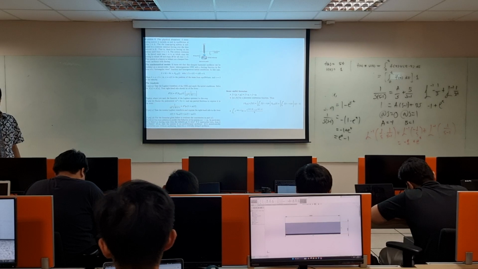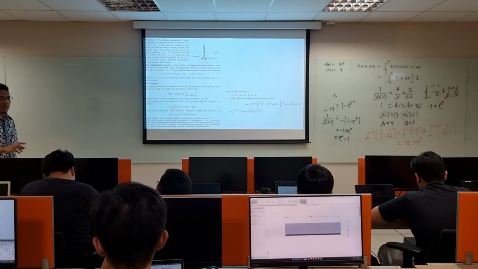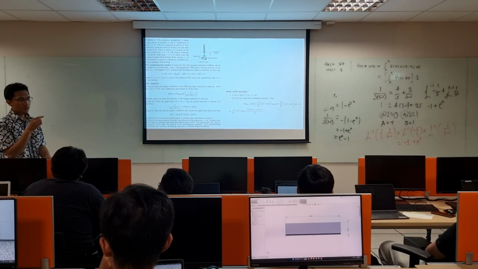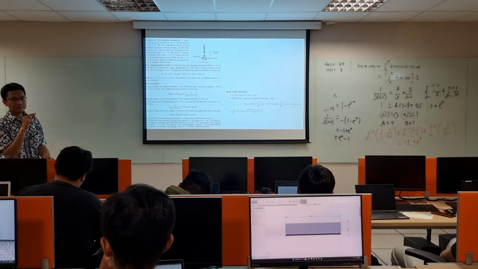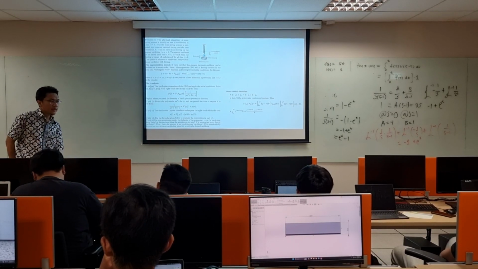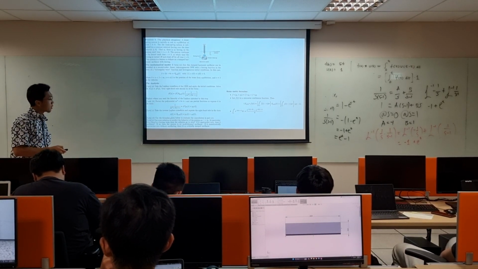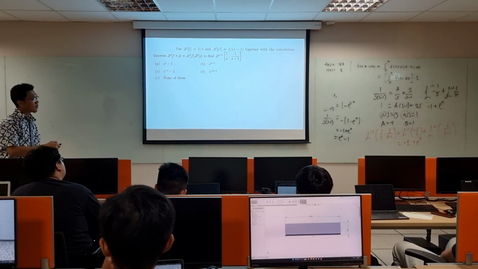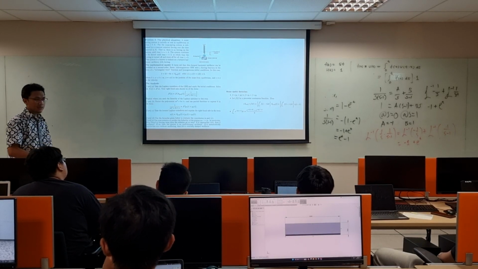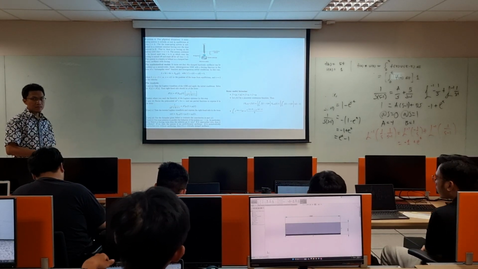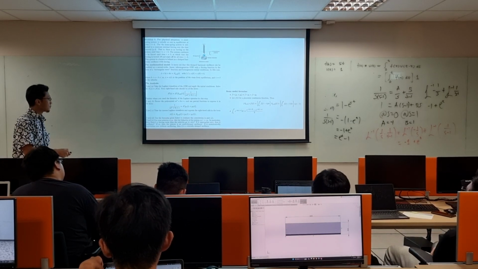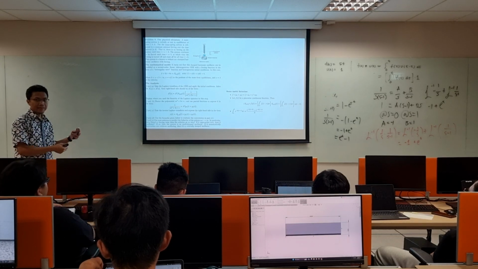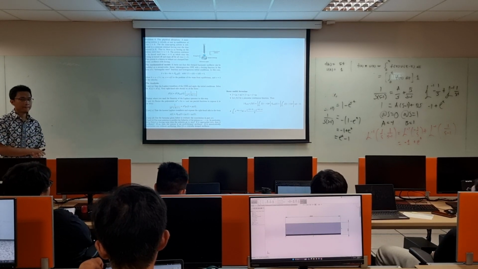Okay, let me tell you something. In the exam, you will be given a problem of solving a differential equation. So there is no problem like this one. Like this, it won't be there. But this problem will be embedded in the problem. Like for example, this one: evaluate the convolution in part C. Also, this is an embedded convolution integral problem.